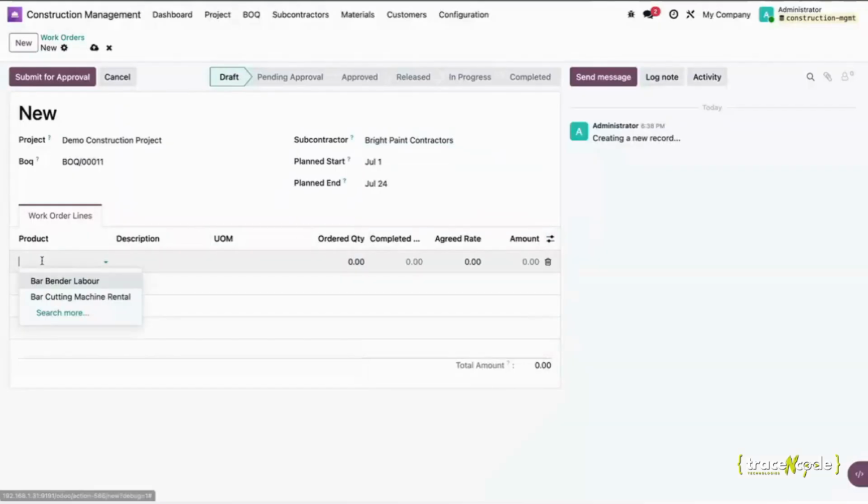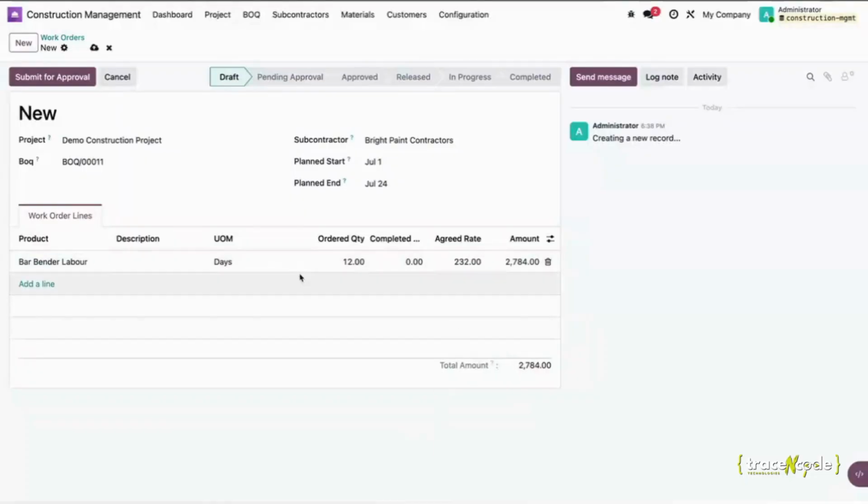Then you can add the lines for those subcontractors, and you can add the order quantities, the agreed rate, and then you can submit for approval.